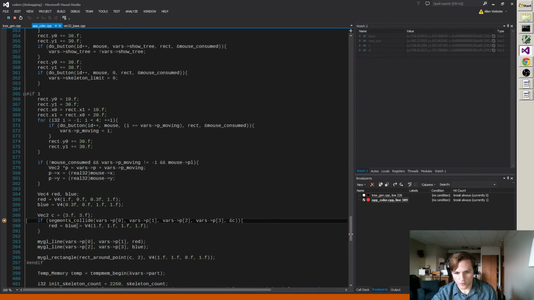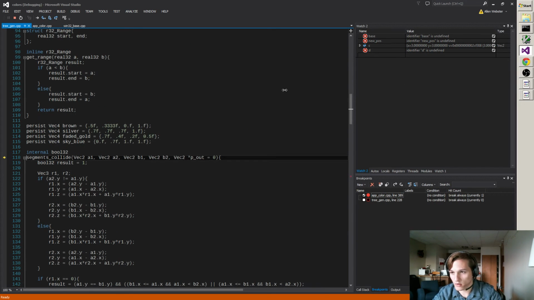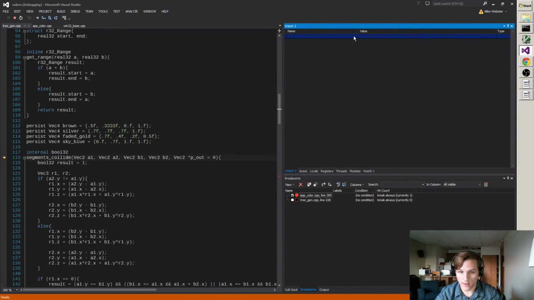Alright, right here. We have a false collision. So let's figure out why we have a false collision. How much time am I at? Alright, this will be the last thing I do. If I can solve this false collision, that'll be it for today. And if I can't, within a certain amount of time, that will also be it for today. But preferably I can. Put my notebook down. Okay.